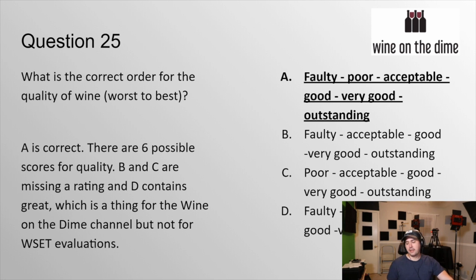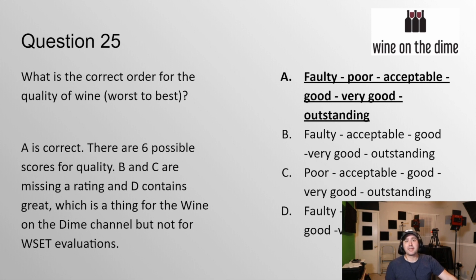Faulty is if you open the wine and you're evaluating it and it has some sort of contaminant, or the wine is way past its prime and it's not even worth evaluating. Like if you pour that out, it's supposed to be Chardonnay and it comes out like the color of this microphone right here. I'll just get rid of it. Like it's not going to be good. There's no way that a wine that has gone from supposedly being some sort of lemon or gold to black is now any good. So just get rid of it. Poor is actually where you've evaluated it and it's just not well made. It doesn't really fall under any of those guidelines. Acceptable, good, very good. It just depends on how many of those criteria you fulfill.